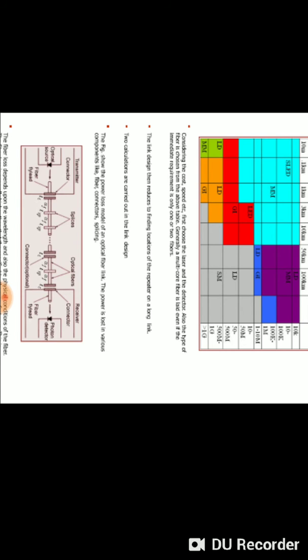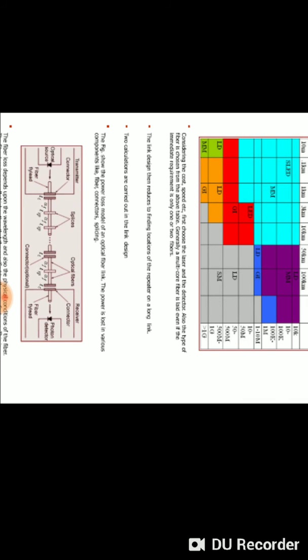Now we are going to see which types of approaches are used for practical link design of an optical communication system. Suppose you have selected the proper transmitter and proper receiver, then which approach do you have to use for link design? There are two approaches. The first one is the system power approach, and the other is the system rise time budget. In the system power approach, the main focus is given to the power requirement of the system.